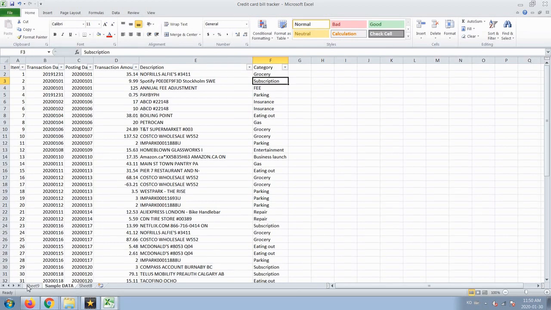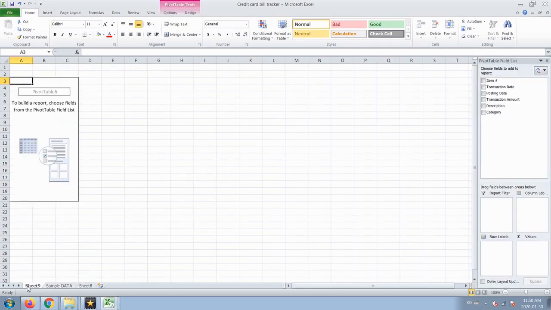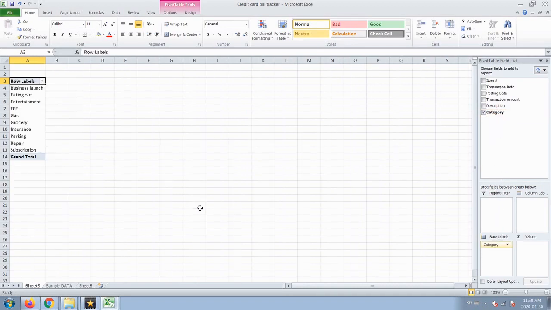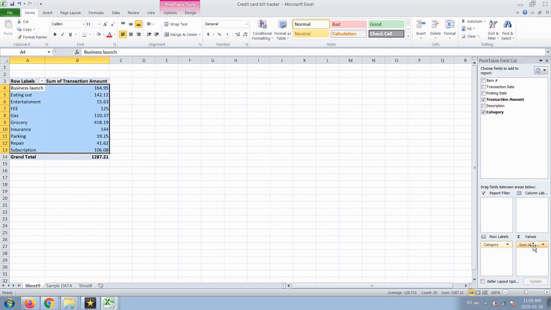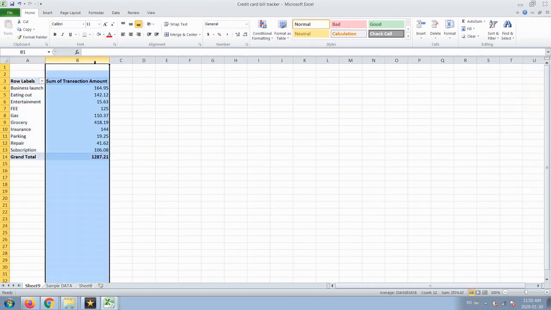And so I'm going to go ahead and drag and drop this into my rows. And those are going to be my rows. I'm also going to add in the total amount that I spent. I'm going to put that into values. And this is it. This is going to change this to dollar values. It's going to give me a breakdown of how much I spent based on those categories that I created.